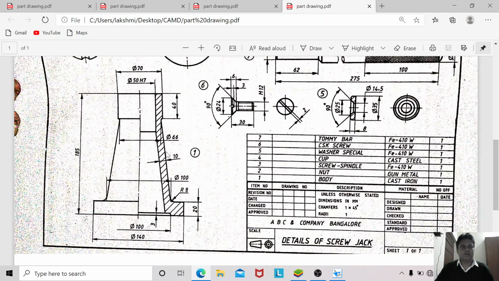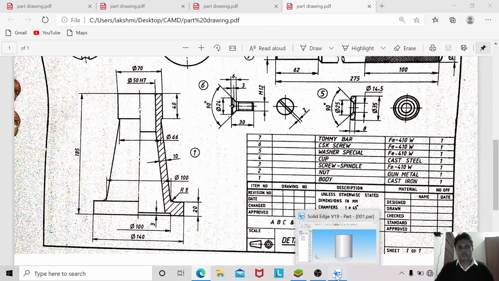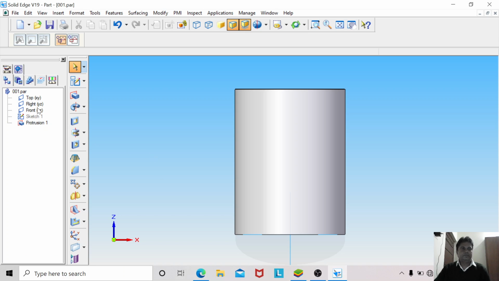So this simple shape, I will create onto the front view plane. Okay. So here go to solid edge icon. In front view, you just see, select these planes. You can see the red color here. This is XY plane. This is YZ plane. That means XZ plane is perpendicular to my viewing direction.